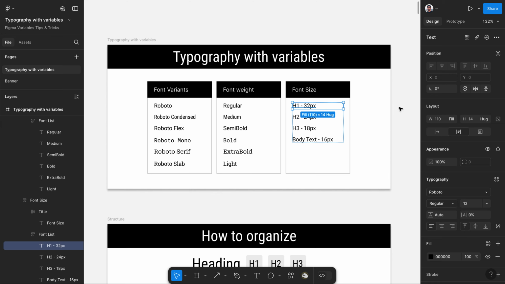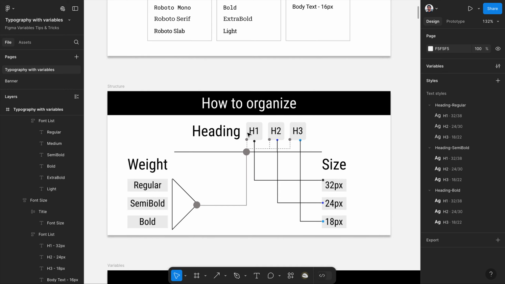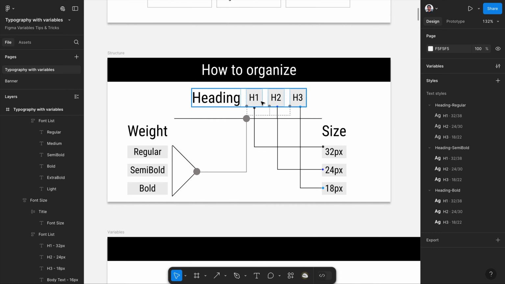For the font size here, I just assume for H1 32, H2 24 pixels, H3 18 pixels, and body text is 16 pixels. So how to organize? Just a very small example: heading has H1, H2, H3, where the three of them will have the weights regular, semi-bold and bold.